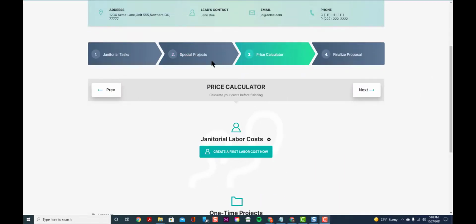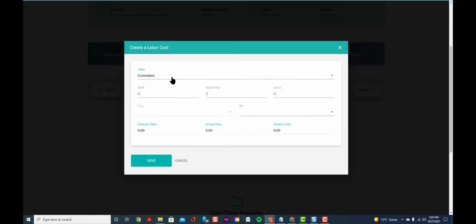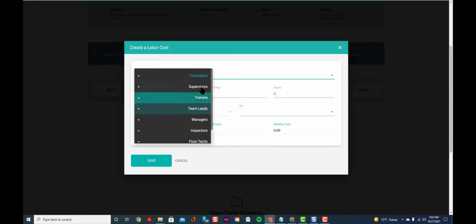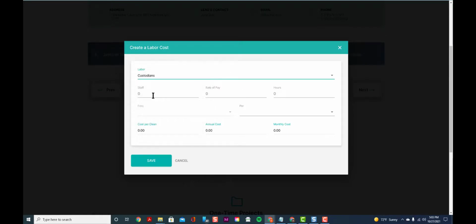All right, now we're on to the price calculator. So what you would do here is just pick your labor type and cost it out. I always have 3 labor types, so I'll just do that for you real quick. We'll do 1 person at, I will say we have 5 people doing this construction job. They're all making $15 an hour, and then they're going to be doing 12 hours total for this job, okay? It'll tell you exactly what it's going to cost you to clean.